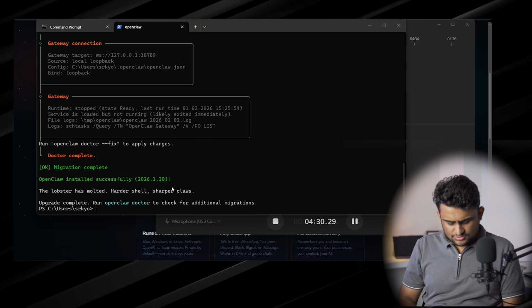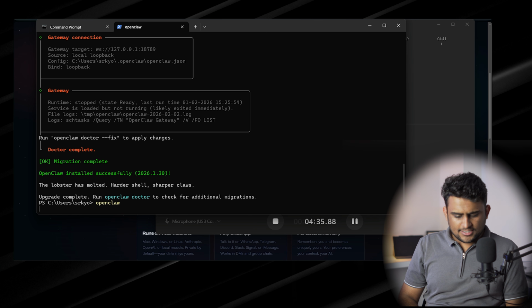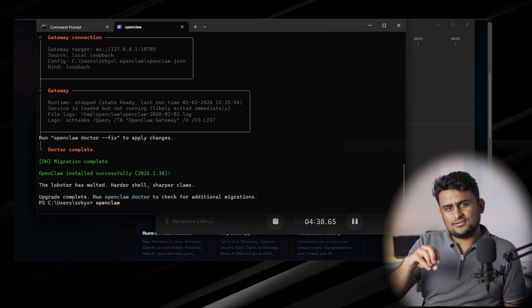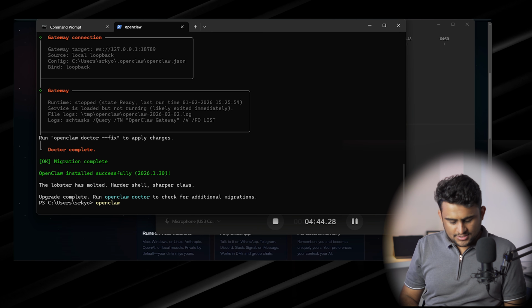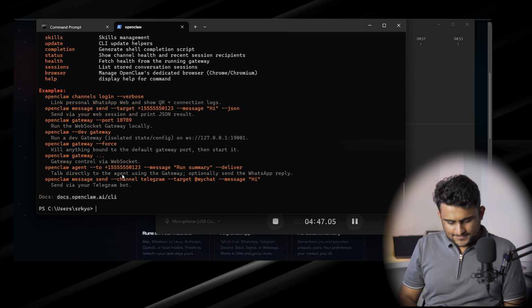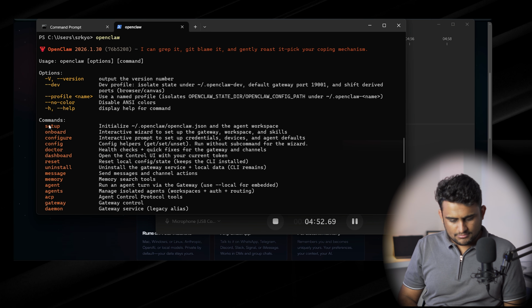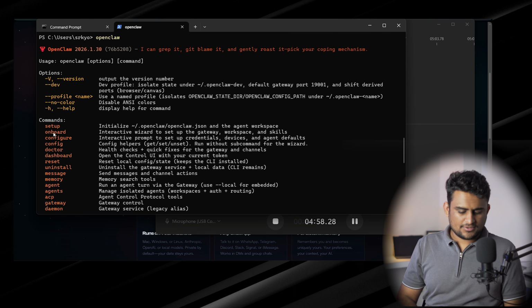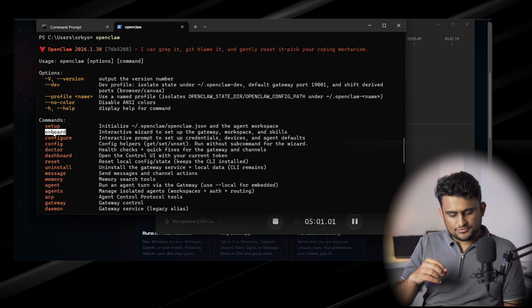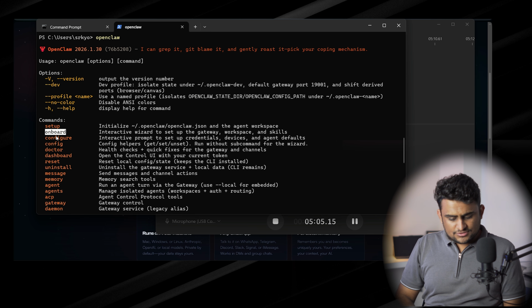So let me just do this. Let's type openclaw, right? And this will open sort of a help center for us to know what commands to run and what commands not to run. So once this opens, we'll understand. Okay, so one of the few commands that we see is openclaw setup. In my case, the setup has been done, and actually even in your case, the more important command would be onboard, where you'll have to set up a few gateways and everything for yourself. There is also this configure. You use configure after you have done the onboarding.